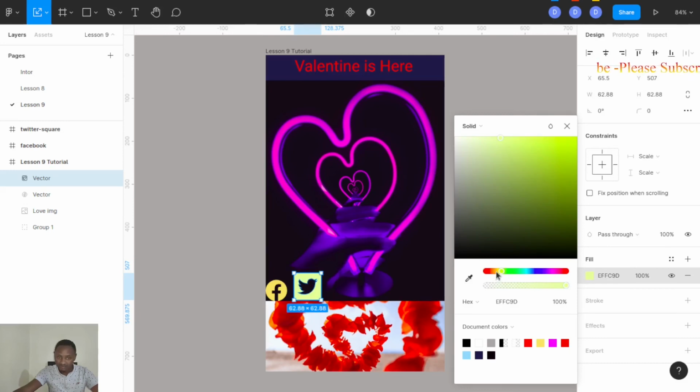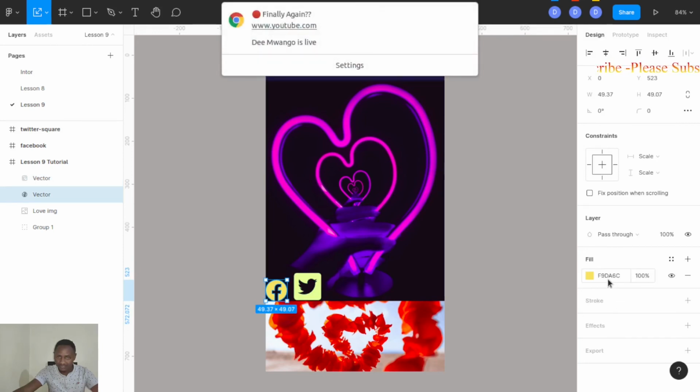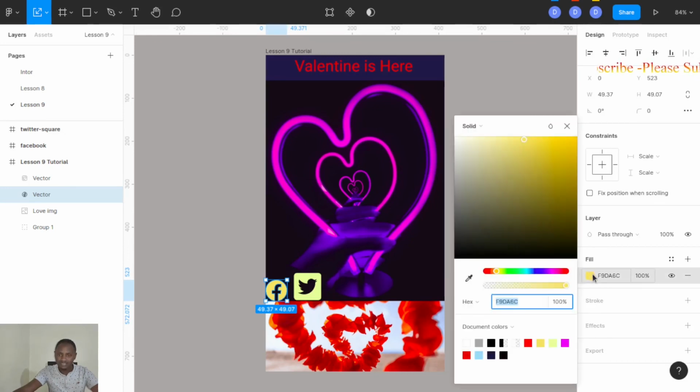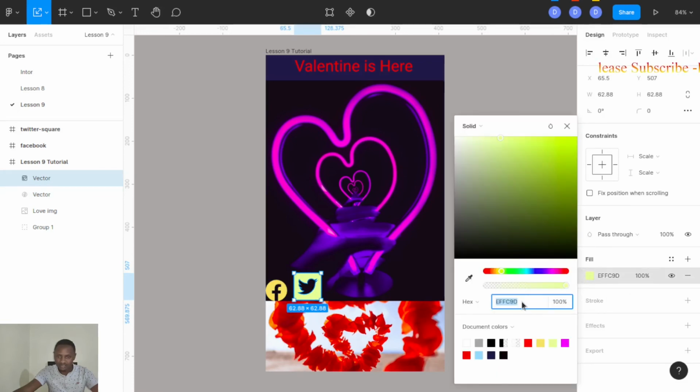It is not easy, but you can still, if you come here and choose this, you can see the code of the color, and you can decide to type it here. That's the code. So you highlight this, and then you just type the code that you had seen, the code of this color.